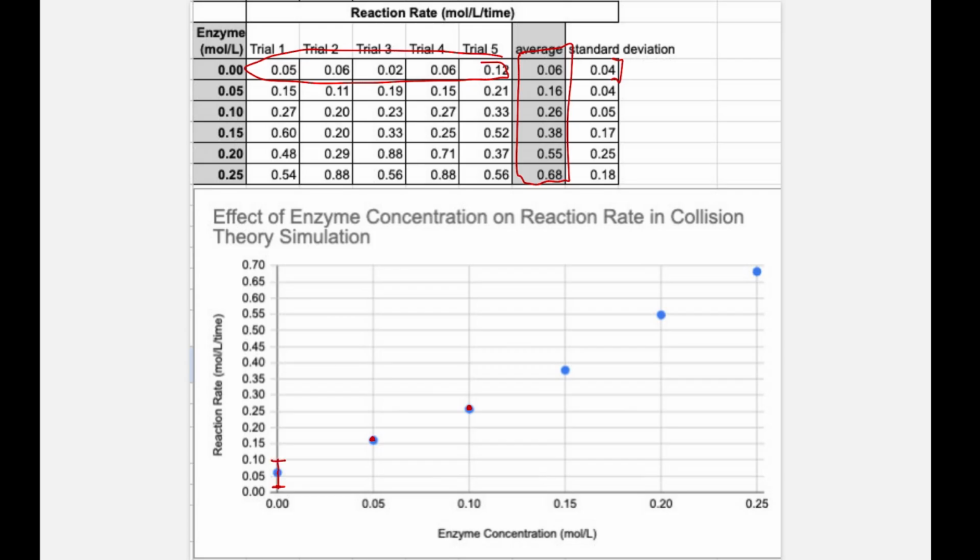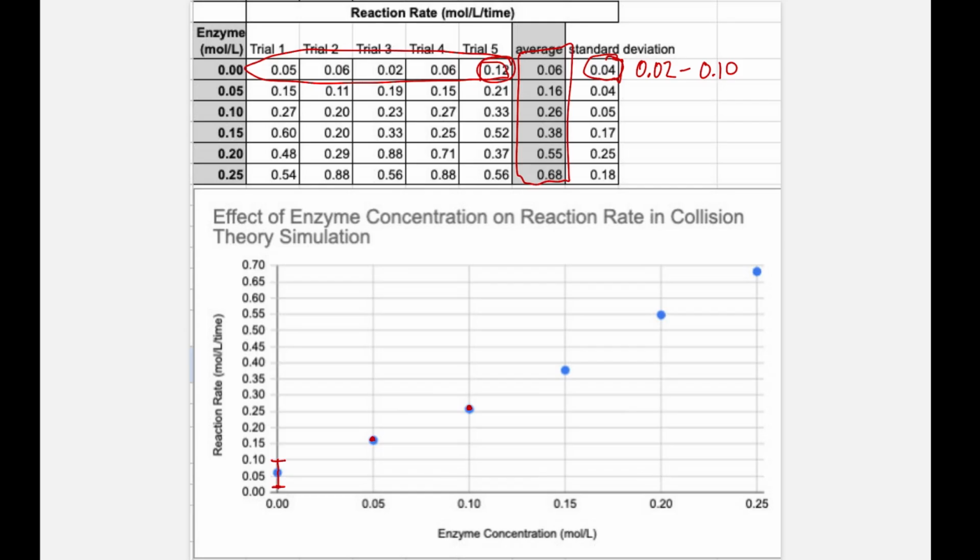So what you're doing is taking the average variation from that average. You're thinking, are most of the data points between 0.02 and 0.10? And you can see that most of them are, except this one is a little bit outside of there, because the standard deviation tells us where most of the data points are, but not all of them. As we keep doing this, I'm going to write the range.